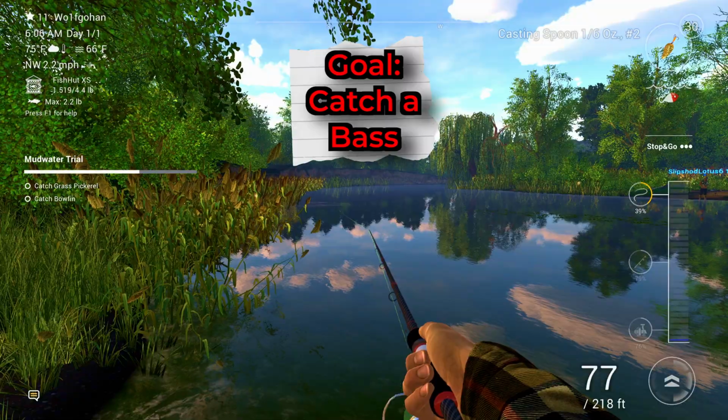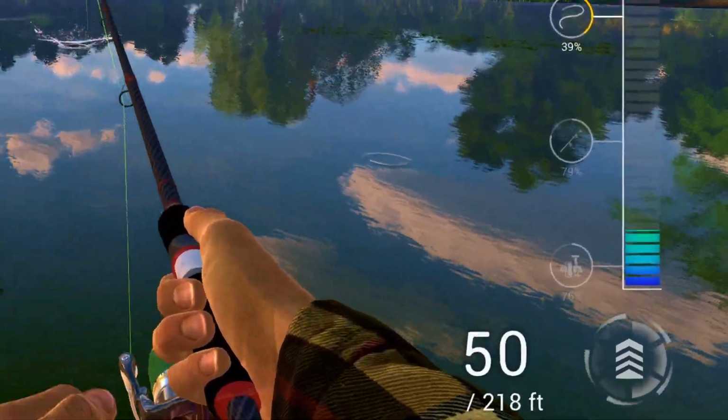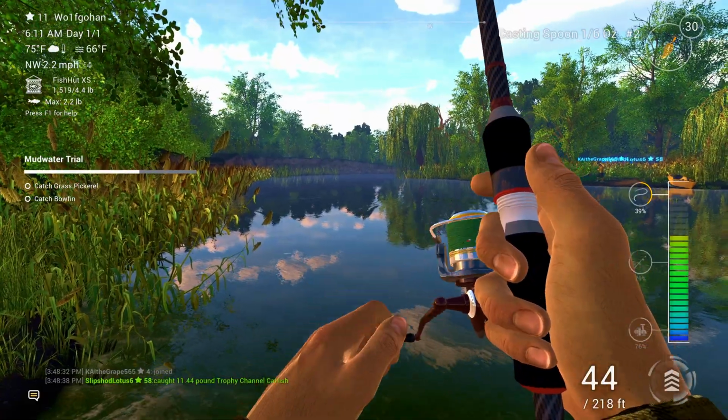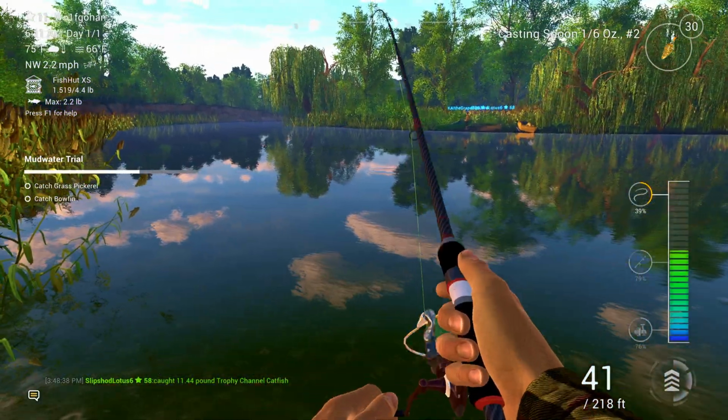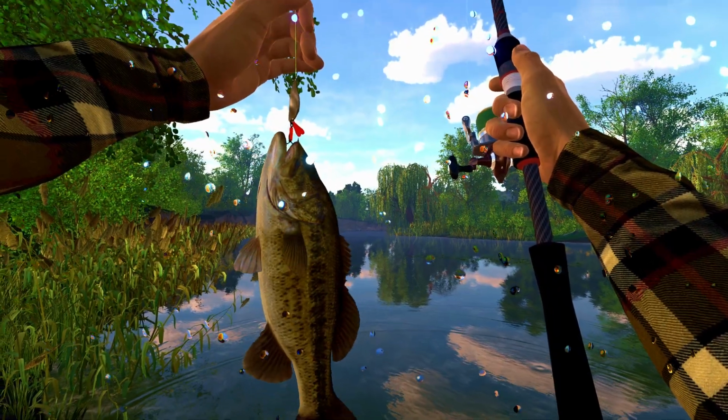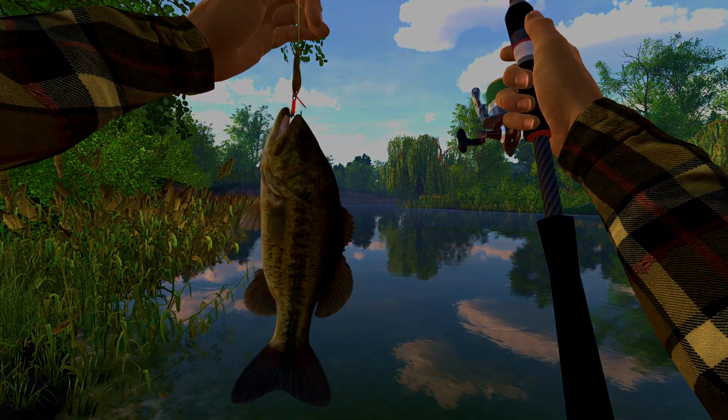Alright, let's see if I can catch a bass here. Fish on, baby, fish on, let's go. Reel this bad boy in, let's see what kind of fish we got. I think that's a bass, that's gotta be a bass. Alright boys, since we caught a young largemouth bass, we can now go catch a bass in real life.